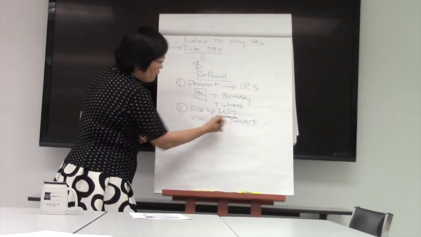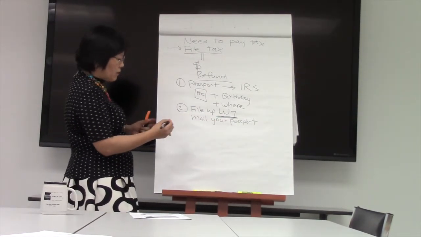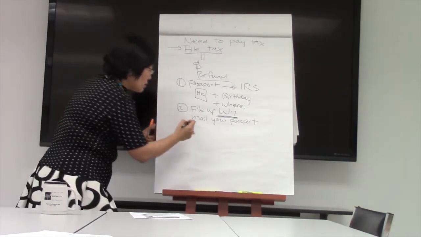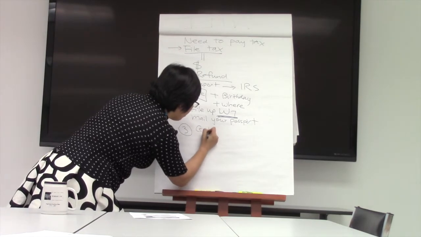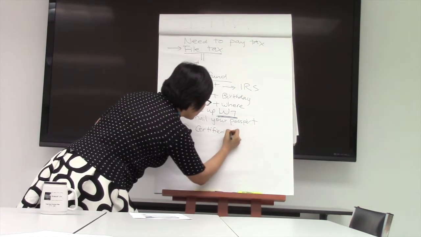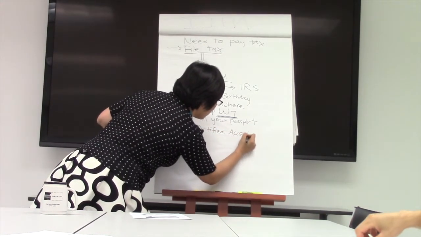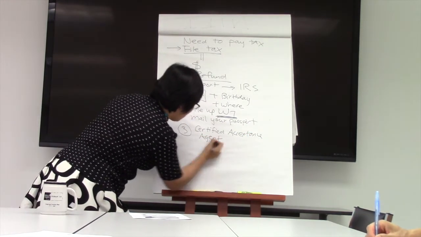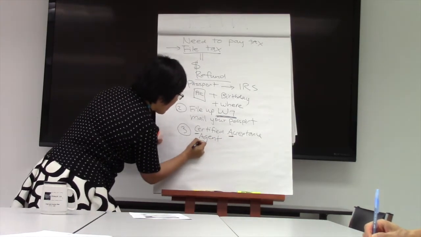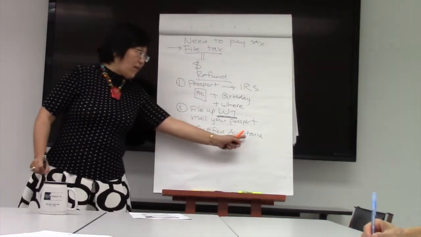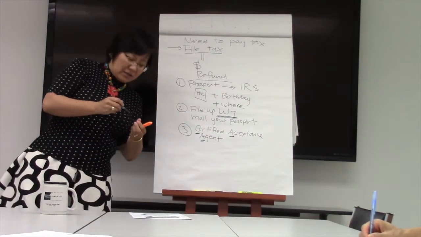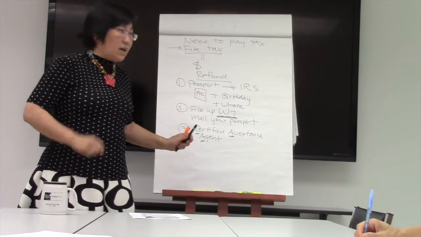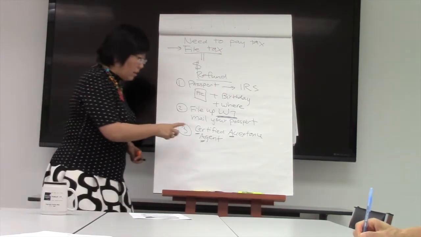So you can fill out W7, mail your passport. The last one, a lot of people are doing this. Use the Certified Acceptance Agency. We call them CAA, Certified Acceptance Agency. There's only 13 companies here in Iowa that can do this. Community CPA is one of them.